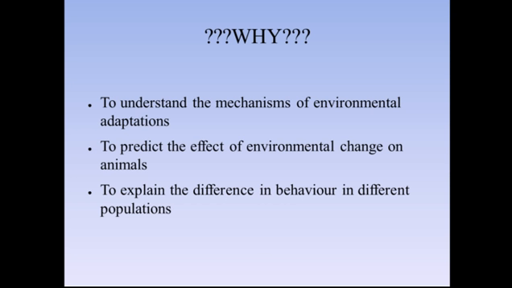And the third reason is to explain the difference in behavior in different populations. For example, one population of a certain animal basks 10 hours a day, another only 5 hours a day. And in this case, the measurement of body temperature of these animals could help us to explain if the difference in behavior is due to different preferred temperature or different environmental temperature. For example, if the temperature would be the same, that would mean that their environment is different, so that it allows them to bask different time per day but have the same temperature.